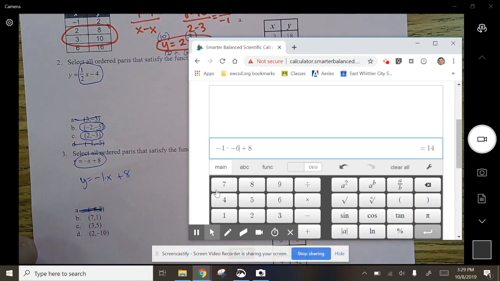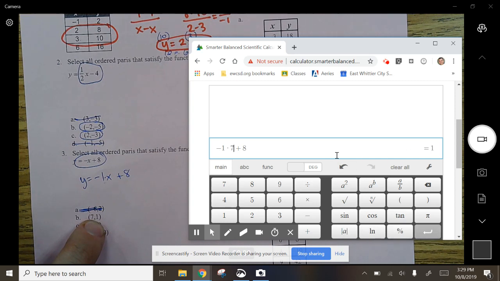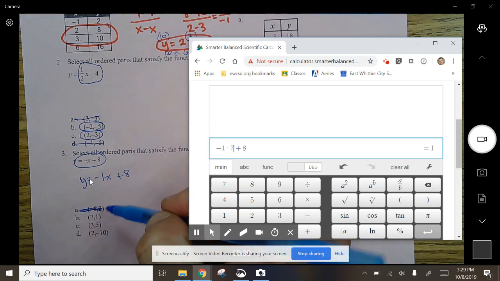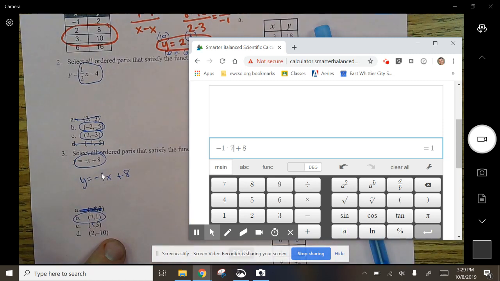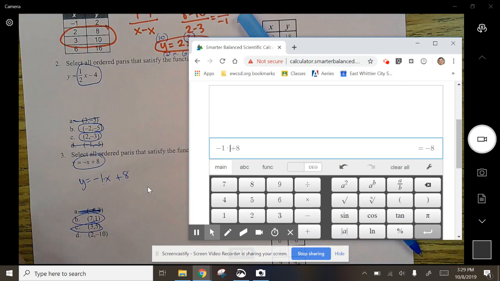That told me it was 2. I'm going to delete. Now I'm going to type in 7 for that one. And what do I get? I get 1, and that's what we're looking for. That 1 right there. It's the same thing we're going to do. So we plug all this in, and we get what our y is going to be. So B is an answer. This might have the same answer as B, C. Let's see. Yep. So B and C both work, and I bet D won't. Let's see the pattern. Yep, D doesn't work.